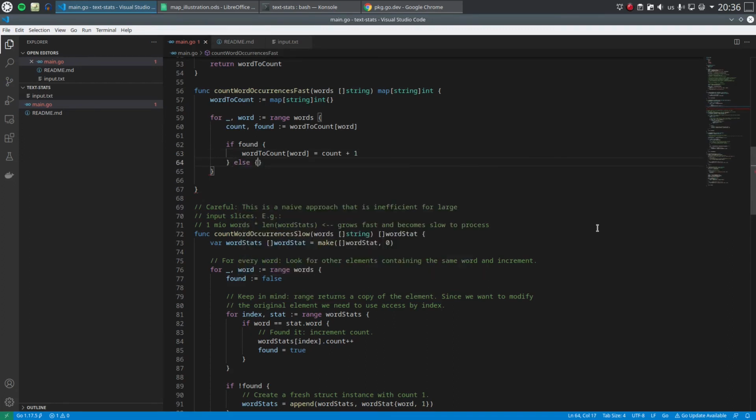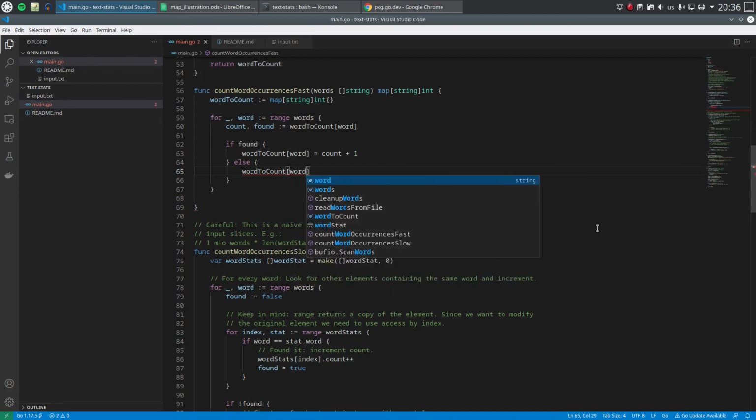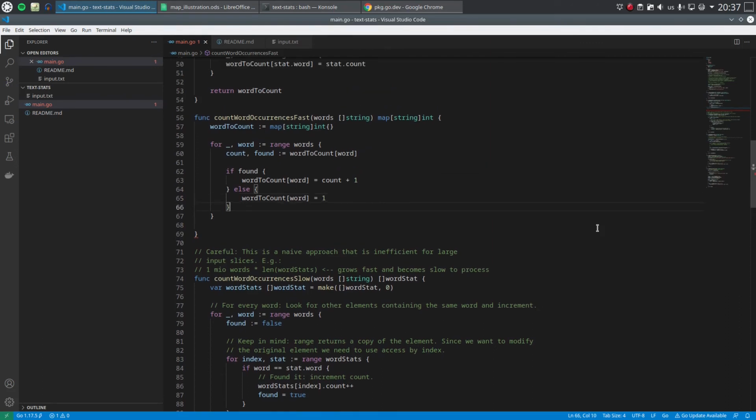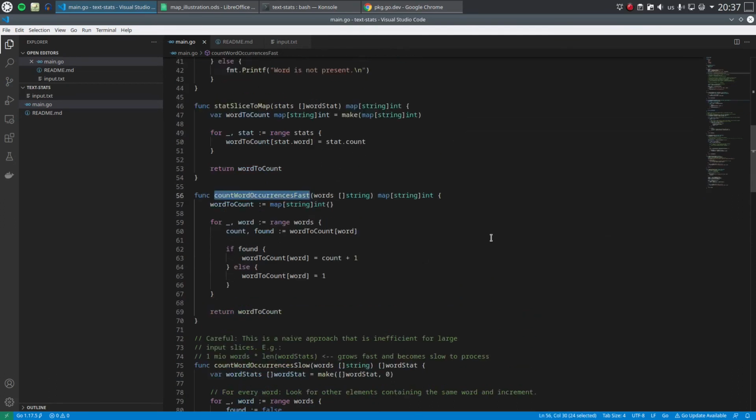Else, if we don't know that word, we put the initial value there, and that is 1. Word to count word, assign 1. Pretty simple, isn't it? Now we just need to return the result map, and let's see if this works.